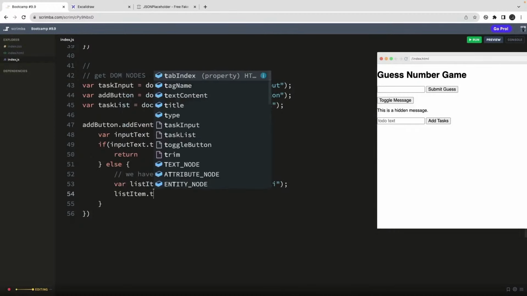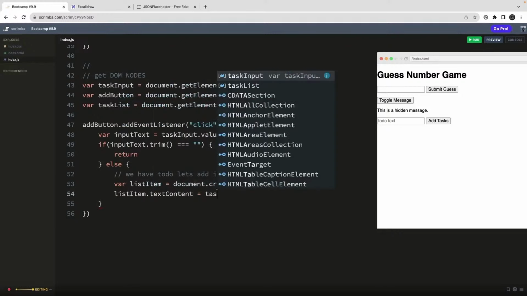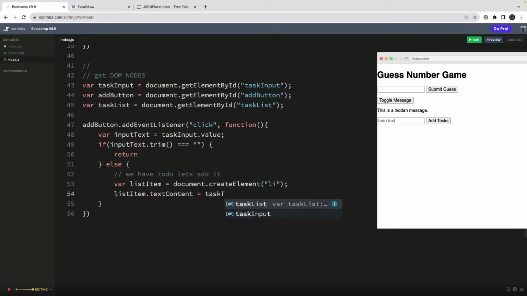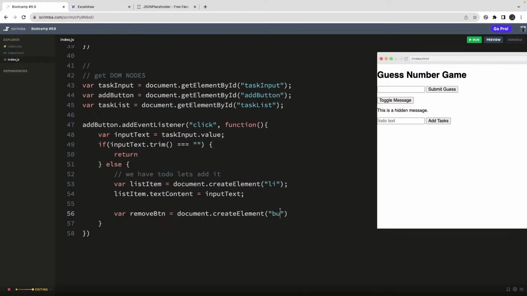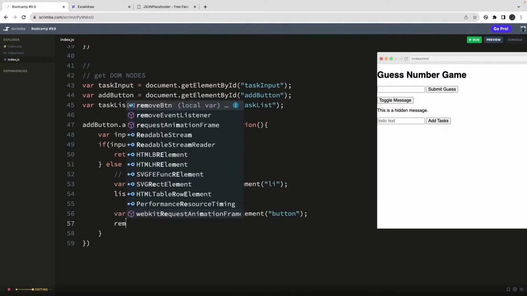li, right? And how can we create HTML elements dynamically? document.createElement, with li as the tag name, and then node.textContent equal to whatever the user has entered in the input text field. This is input text. This will become the content of that li node, and then, if that has been added, we can also add a simple button in the li. Remove button equal to createElement button, and then we will add this button to the list item.